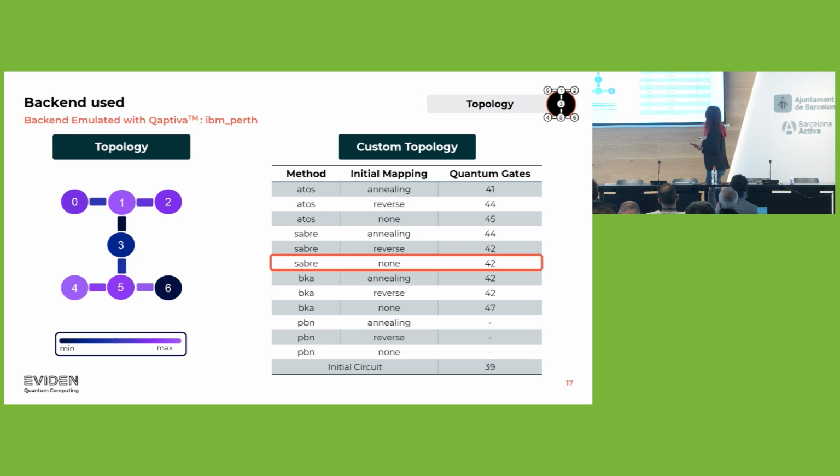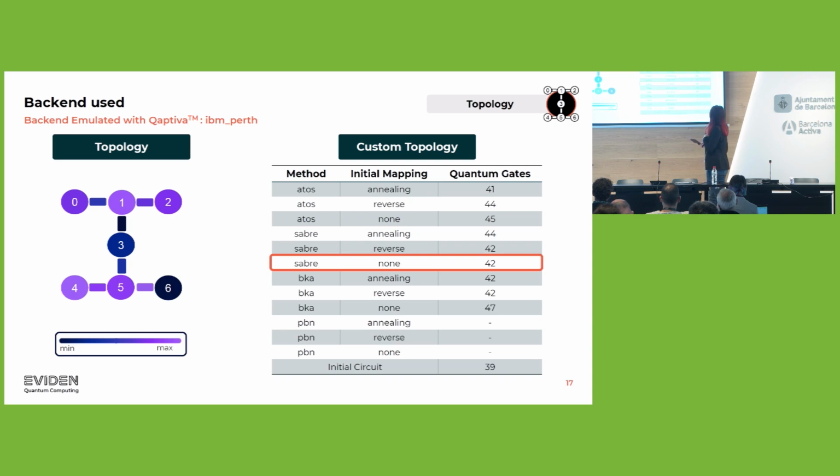We use NISQ, which has these methods, and we choose Sabre and initial mapping. These methods include swap gates, and we choose the one with the lowest number of introduced swap gates.